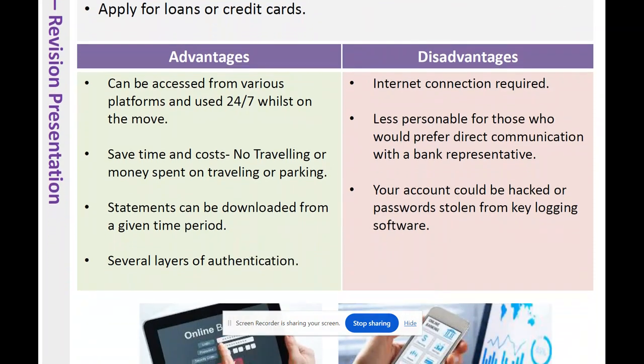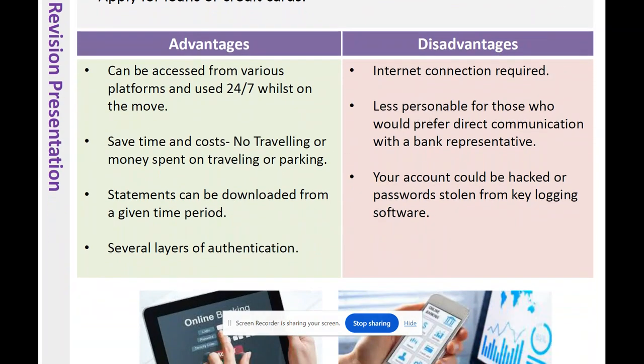So let's actually look at this table here. The advantage to the customer is we can access online banking on these two platforms, the application or the website, 24/7 whilst on the move. Saves time and costs, so no traveling or money spent on traveling or parking. Statements can be downloaded from a given time period and it is very secure as we have several layers of authentication. So even if someone guesses your password or username, if you don't have your phone, then maybe we can't log in without two-factor authentication. However, disadvantage, internet connection is required.